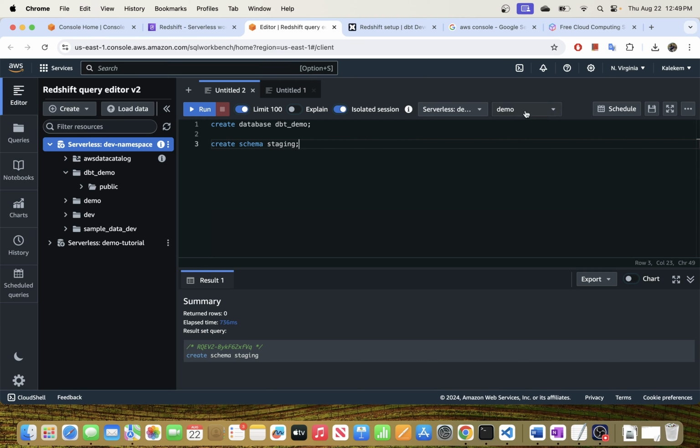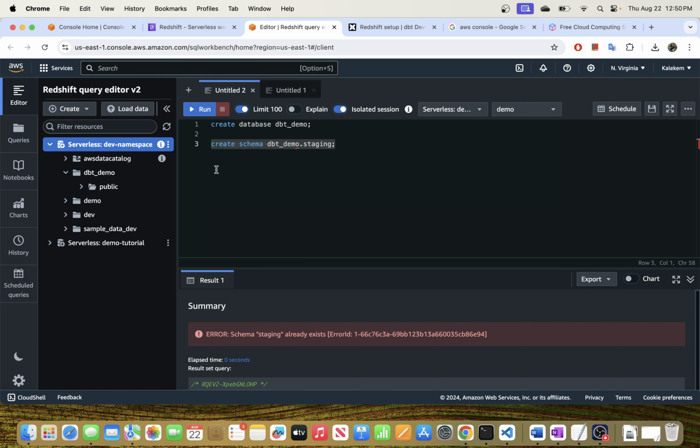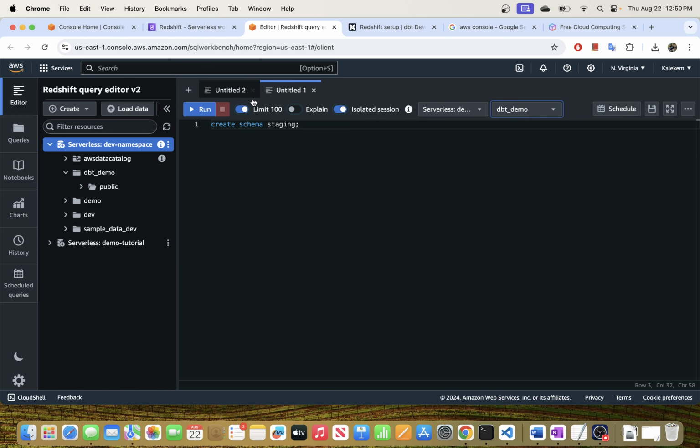If you're running it on a different schema, I believe if you put the database name here, like dbt demo dot staging, this should run. I think it already exists in dbt demo. Yeah, it doesn't let you do that. Anyway, I think you have to manually select it up here. It's kind of weird. Let's go ahead and do that.